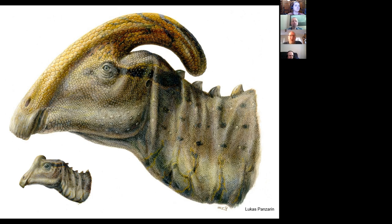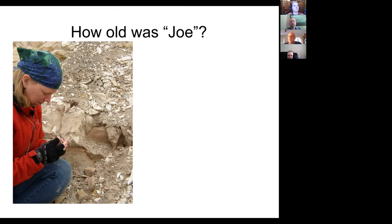And so for that, I decided to collaborate with a bone biologist, a histologist by the name of Dr. Sarah Werning. Sarah is one of the experts on dinosaur bone and the bone in many different animals, and reading that bone to try and figure out how these animals grew. And as we'll see on the next slide here, this is a slice of bone, an image that Dr. Werning provided, showing a section through, I think it's a crocodilian limb bone.